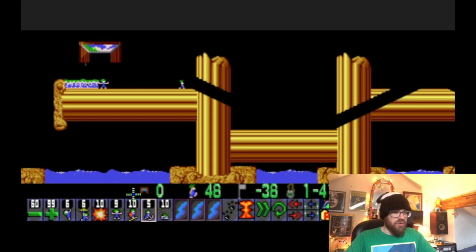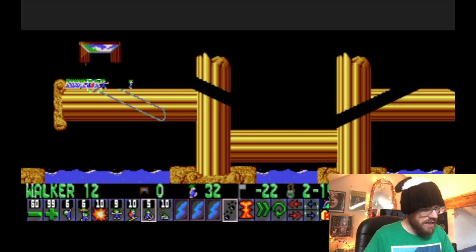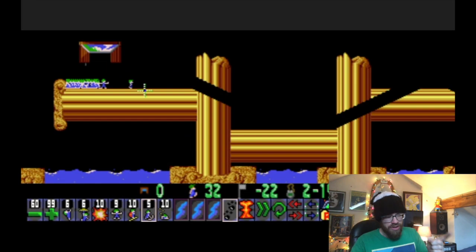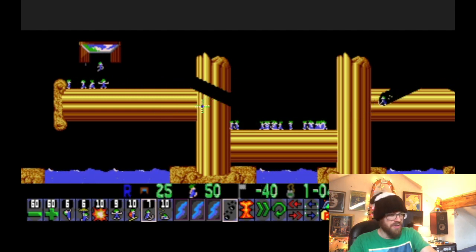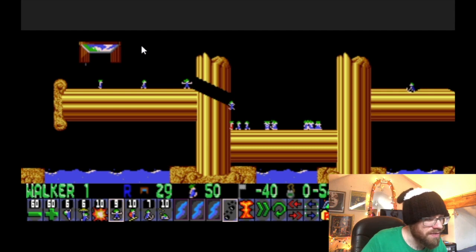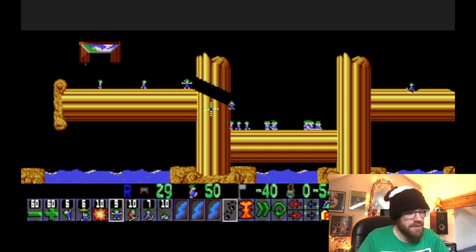Right, let's just wait for all the climbers to finish coming this way, and then I can rescue the blocker? I'm not sure that I can. I could do it if I'd done the blocker a bit further along. So sorry, but I'll go into replay insert and just do the blocker a bit further along. That one needs to be a blocker, and then I need to cancel the other blocker. There we go, that's done.